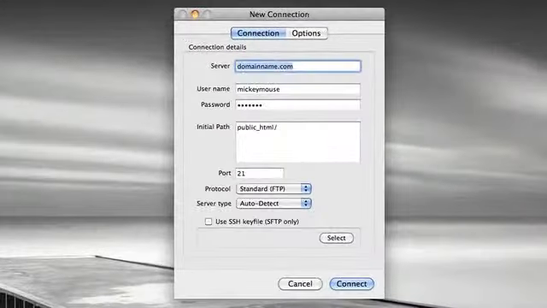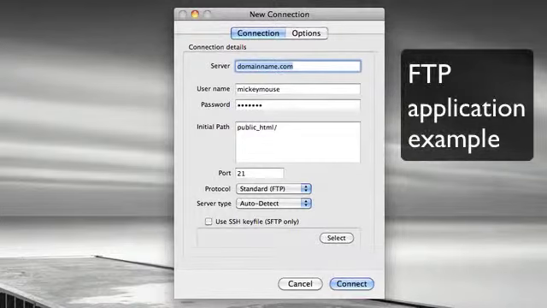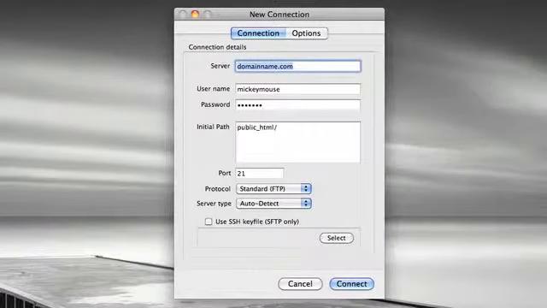For this exercise we're going to use an FTP uploader to upload the test files from our local hard drive to the new web domain. FTP stands for File Transfer Protocol and is simply a way to upload or download files from your desktop. If you don't have an FTP program, just do a quick search on the web and there are a number of free ones you can download, including FileZilla for PC or Mac.